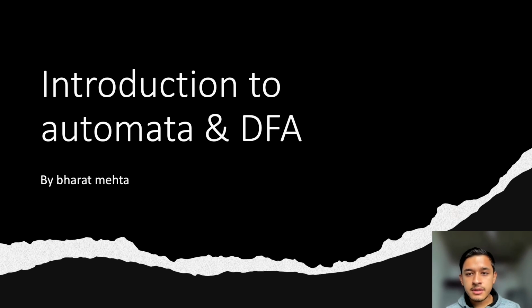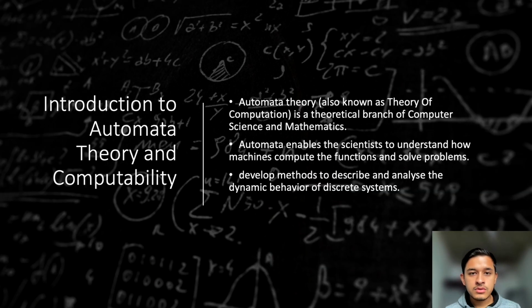So why do we need it? Because it is one of the most fundamental courses in computer science that will help you understand how people have thought about computer science as a science in the past 50 years. So let us start with our introduction part. Our first topic is Introduction to Automata Theory.